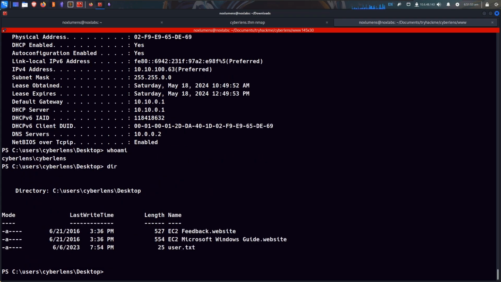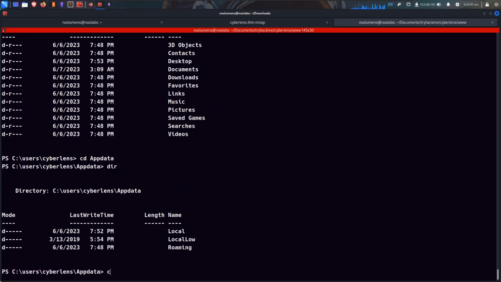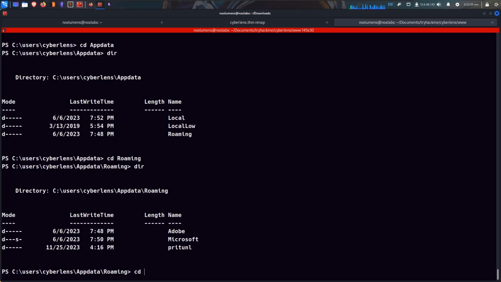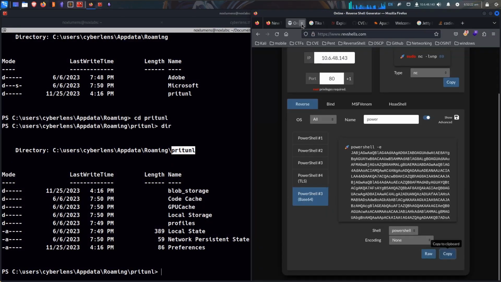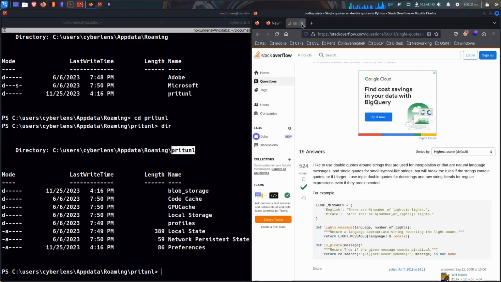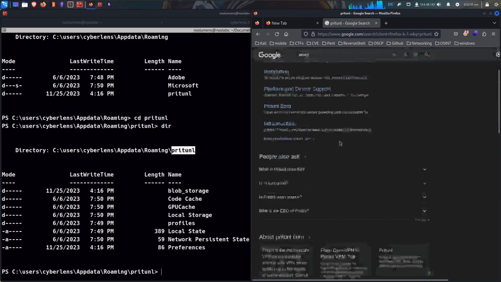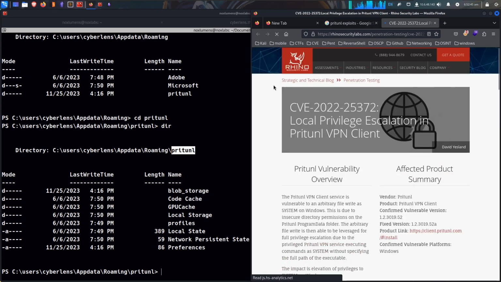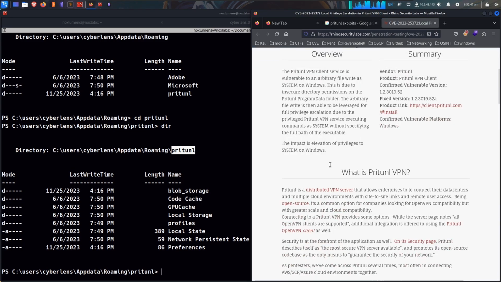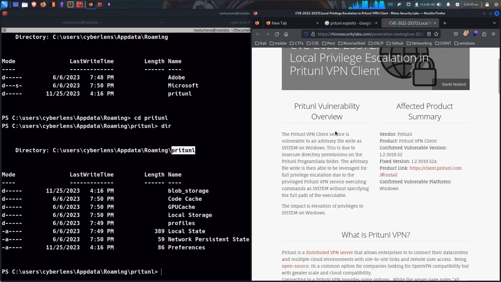Let's look around. What is Pritunl? We can actually get rid of a lot of this. There's another Rhino Labs log. Vulnerable to arbitrary file write on Windows.